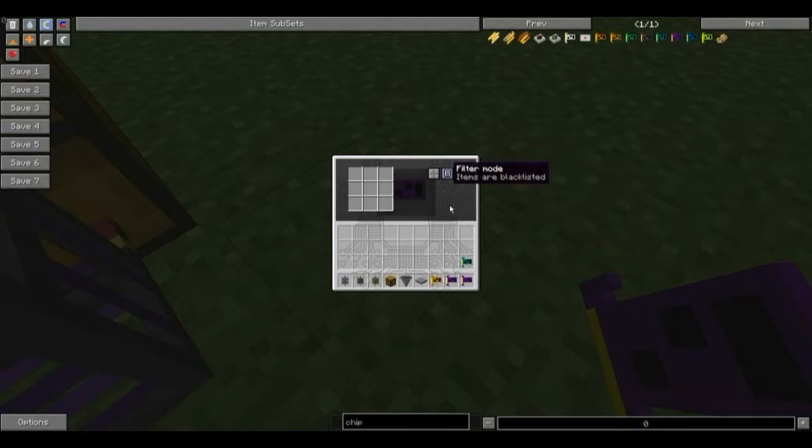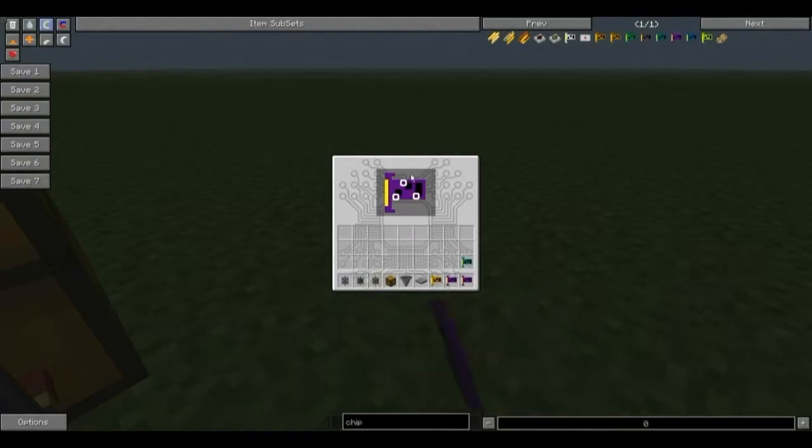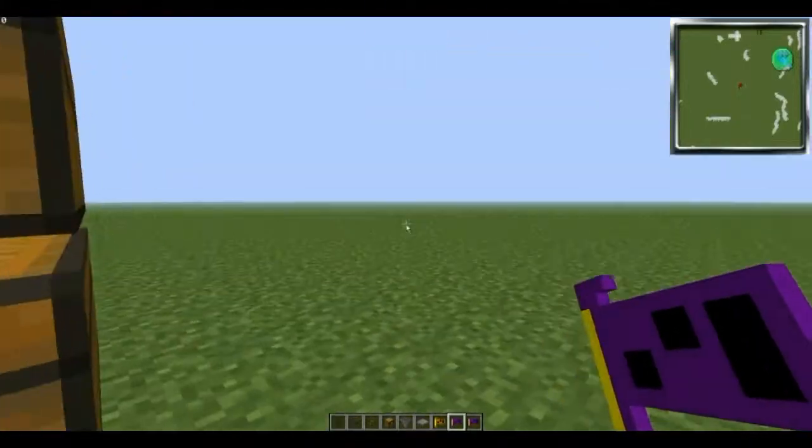Items are blacklisted. When you first make one of these, they come in a default mode, which is blacklisted. But just to buffer it, you want to left click it once, and it should say whitelisted, which means that only the stuff here is whitelisted. So nothing, which means nothing will get through this pipe.